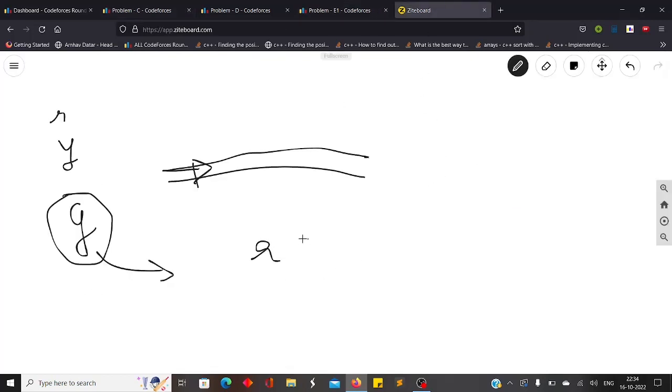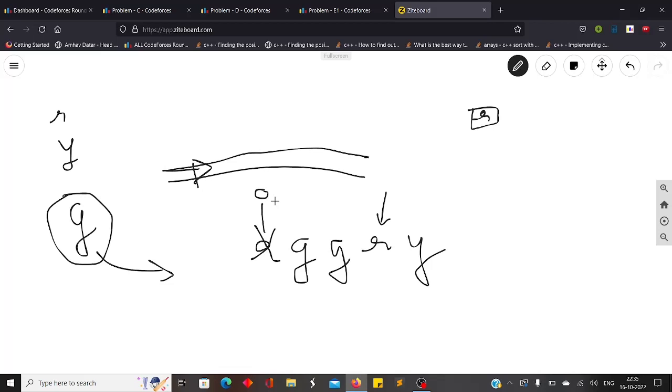So you have been given RGG RY, and you have been told that the current color the traffic light shows is red. So it can be either this index or this index. If you say that it is index 0, then the maximum possible time you have to wait is 1 second, because after 1 second the color will change to green.